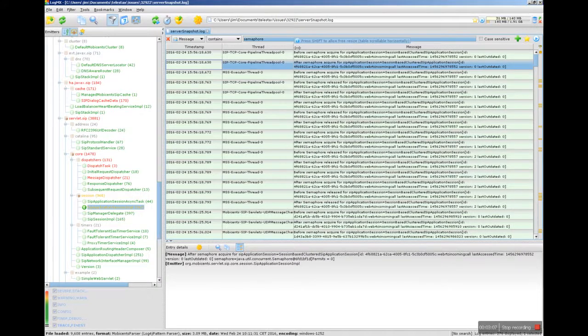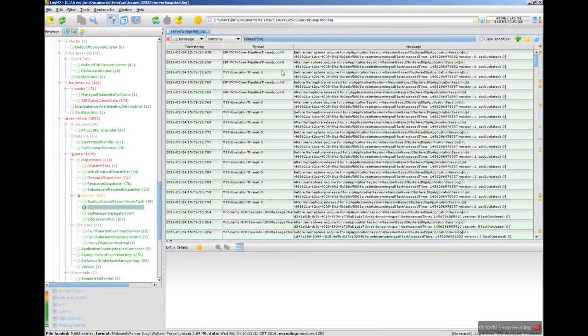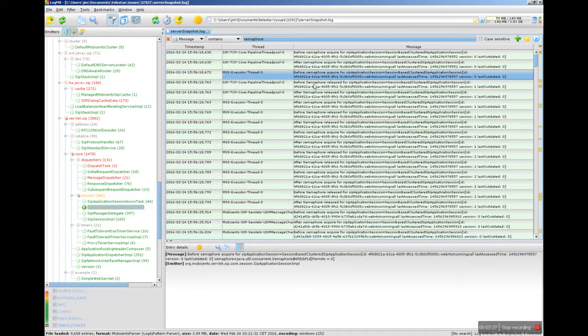In this case I'm going to look also at the thread column and see what is happening there. Sometimes two different threads are trying to acquire the same semaphore and the like, so it's important to check that. So let's get started.